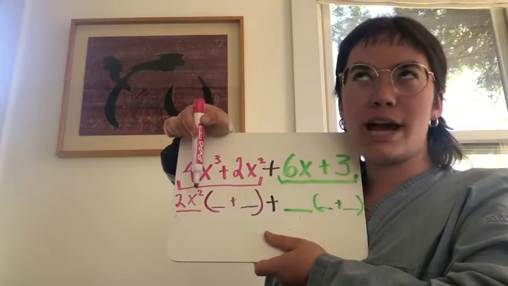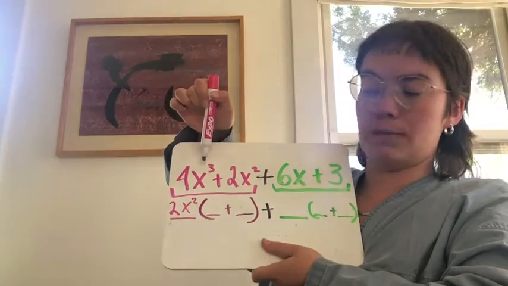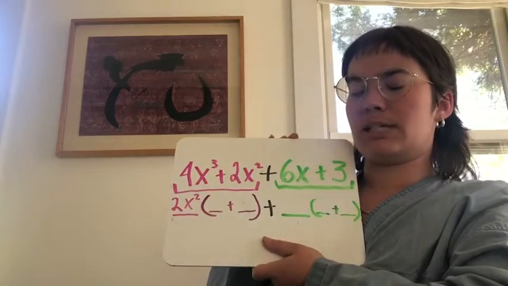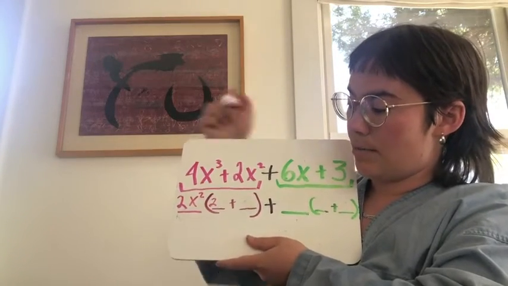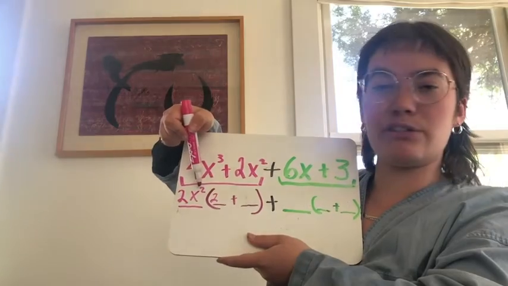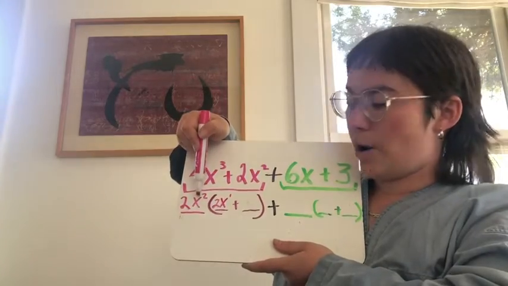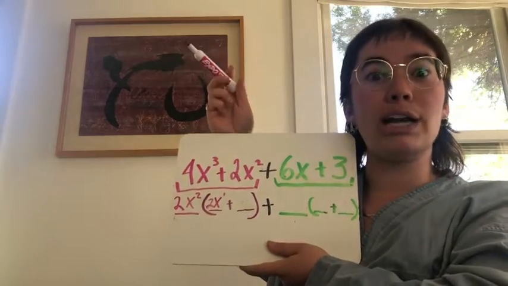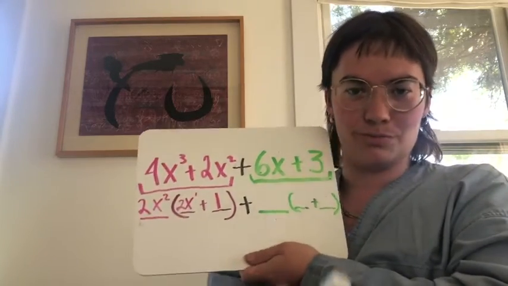I need to make the correct factor pair in order to have a 4x cubed as my first term. So I know that my 2 has to be multiplied by something to get 4. So I'm going to have a 2 there. And then when I look at my variable of that first term, I have an x cubed. So I know that my factor pair is going to have x to the first to give me that x cubed. Looking at my second term, I have a 2x squared over here, and that's the term I want up here. So I'm just going to multiply by 1.